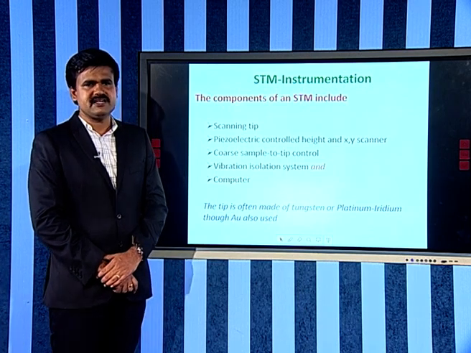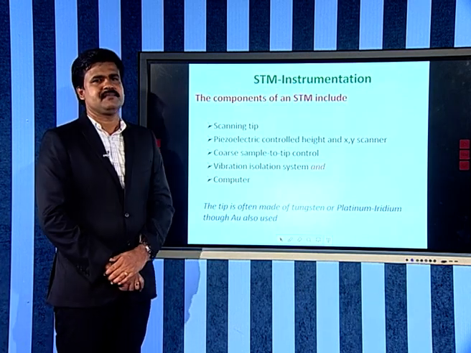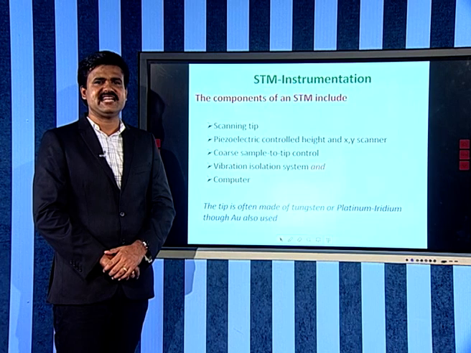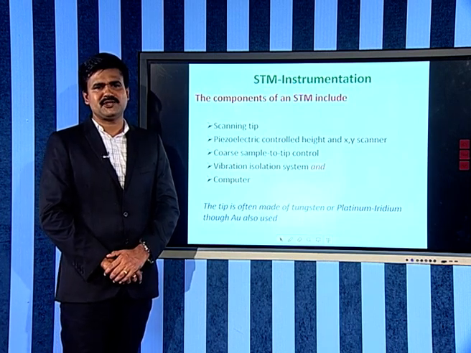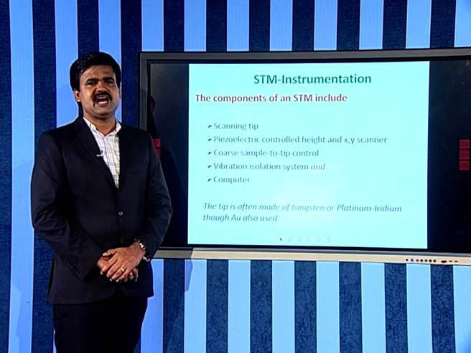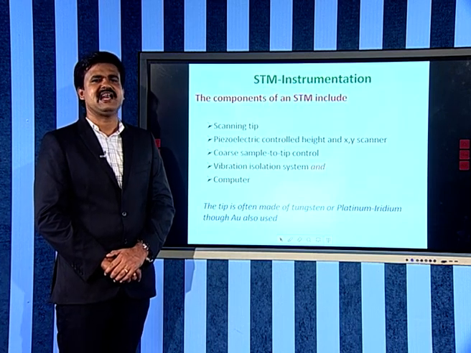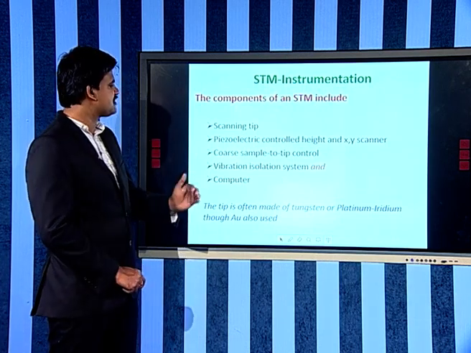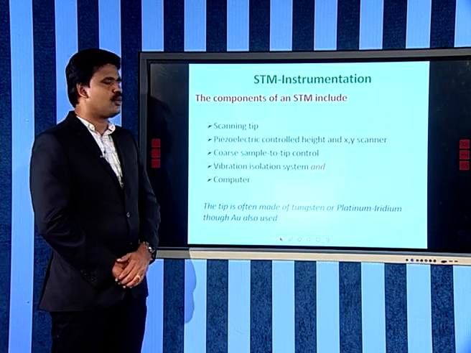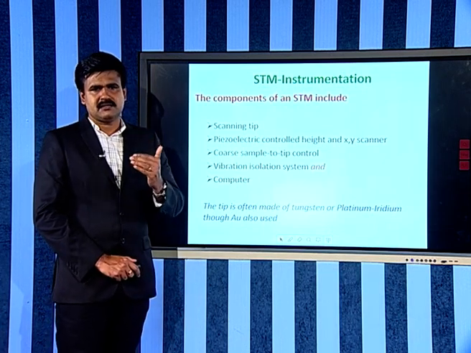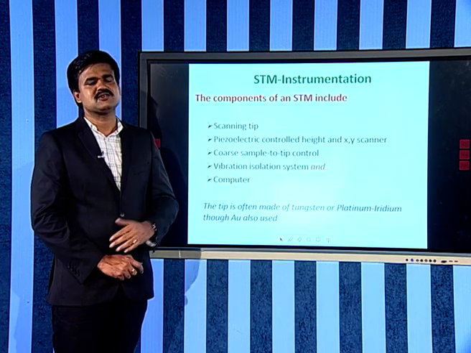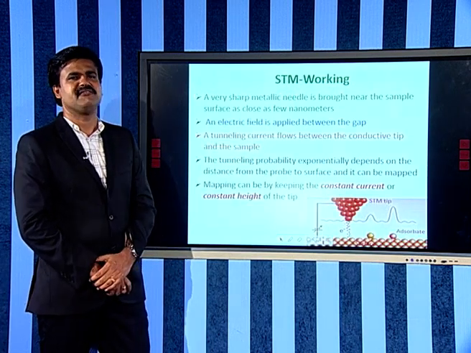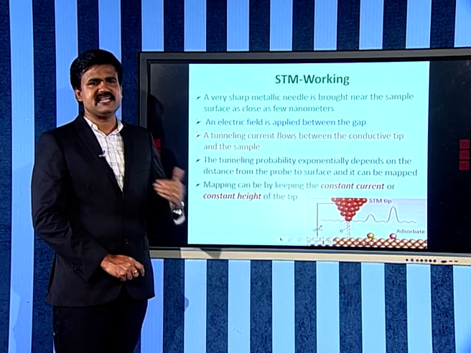Regarding the instrumentation, the important components are the scanning tip, a piezoelectric controlled height and XY scanner, coarse sample to tip control, vibration isolation system, and finally an output device, which is nothing but a computer or such a display system. The tip is often made of tungsten or platinum iridium, even though gold can also be used for the generation of the tip of STM. The working of STM is briefly illustrated here.